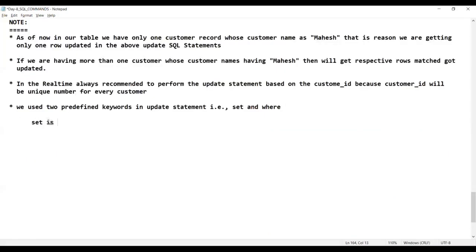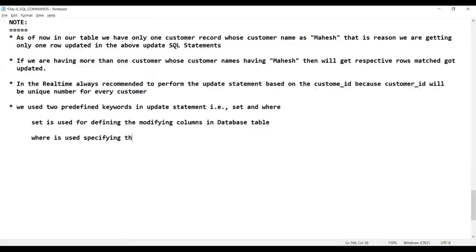Set is used for defining the modifying columns in the database table. And the where keyword is used for specifying the condition.